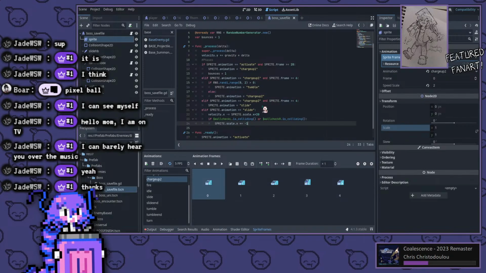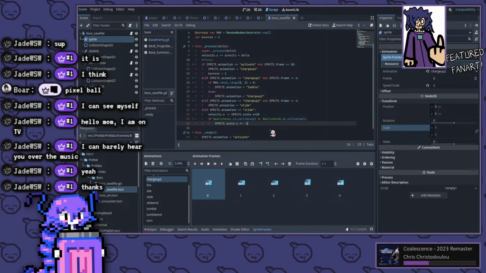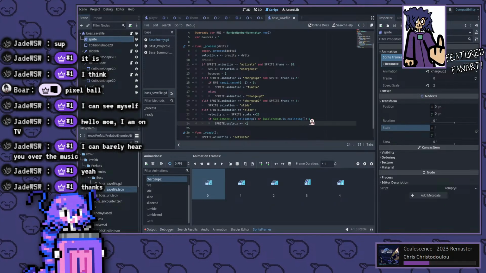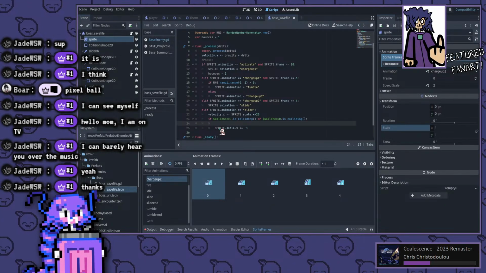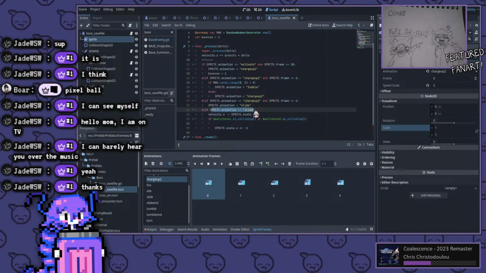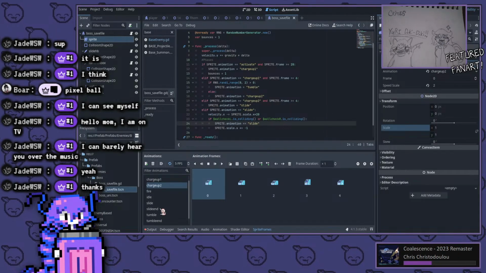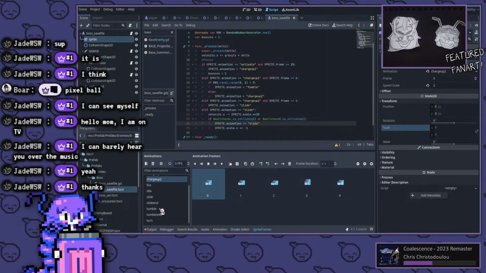So this flips it around, as well as... Wait, I shouldn't flip it yet. It has to be on a timer. I first need to set the animation to turn.